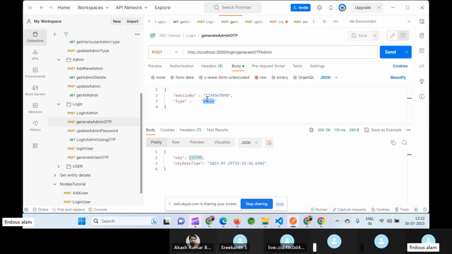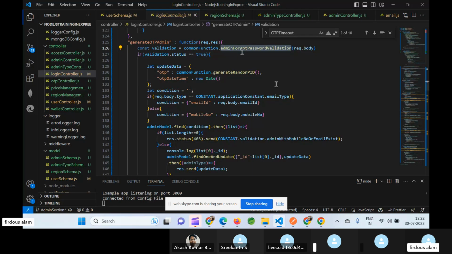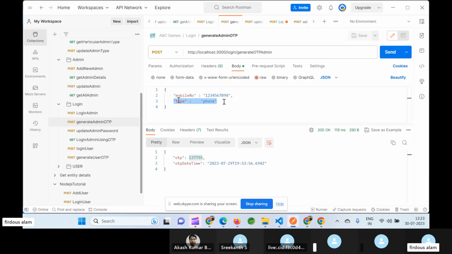So for now, in order to generate an OTP for admin, I use the phone number. When I use the phone number, in validation you will see I have done two checks, one for type and the other for phone number, and I think the type drives the validation portion.